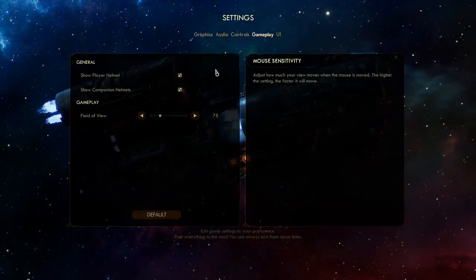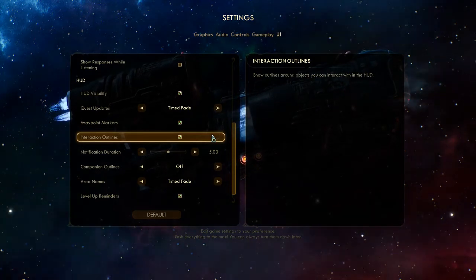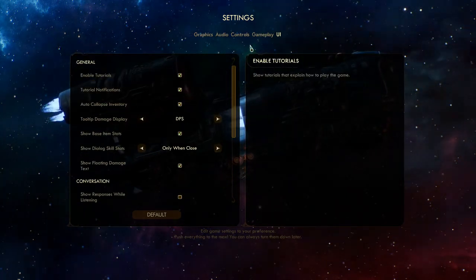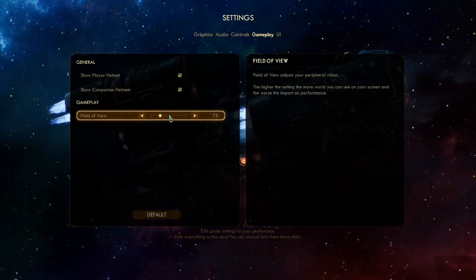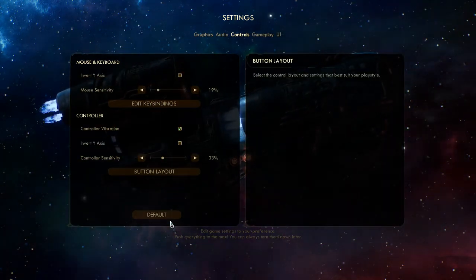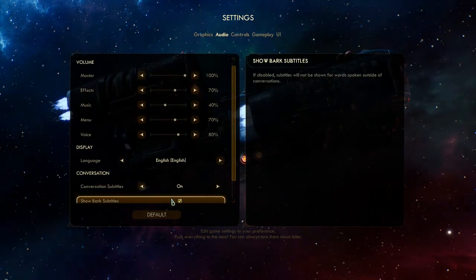Key bindings, gameplay, UI. It's got all the stuff you'd want to have in a menu for a game on PC, typically. Stuff about quest updates and notifications, which is cool. Under gameplay, you can choose whether or not to have your helmet. They've got a pretty expansive, from the look of things, field of view slider. You can edit your key bindings, adjust the sensitivity, invert the axis, mess with the button layouts, audio, yeah, all the stuff you want.